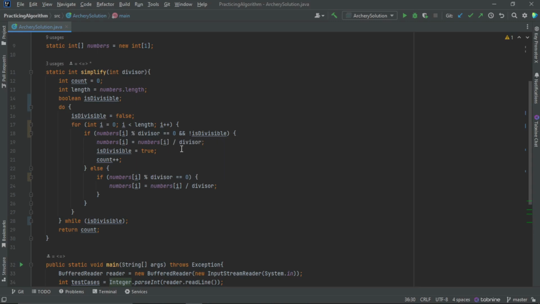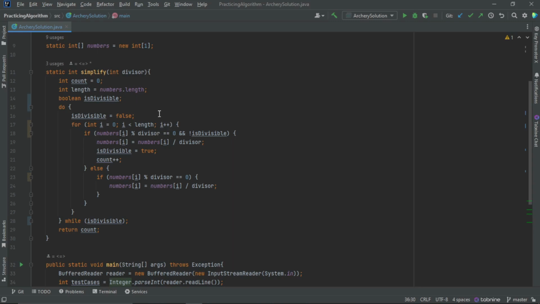We just have to make isDivisible true, update the value of that particular index to its initial value divided by the divisor, and then we increase the number of counts. So the reason for isDivisible here is due to the fact that we are not just dividing one number by the divisor, but each number in the array.